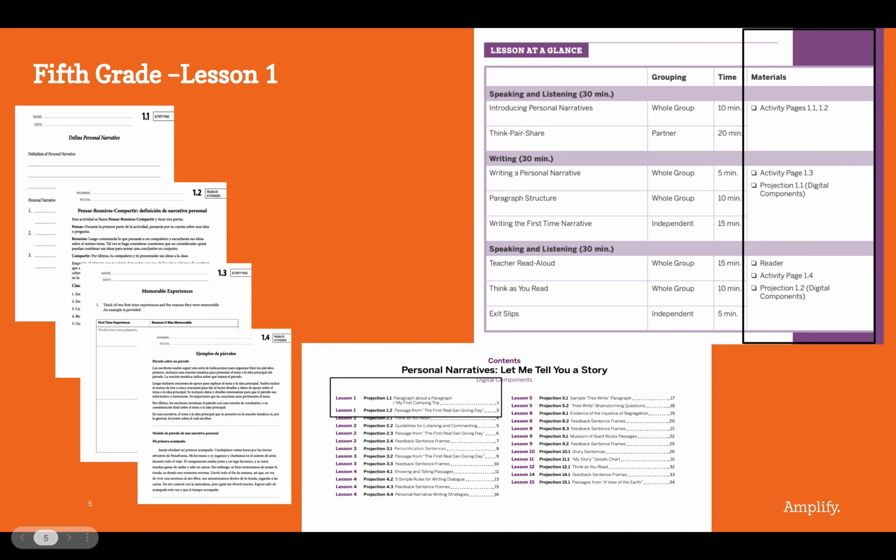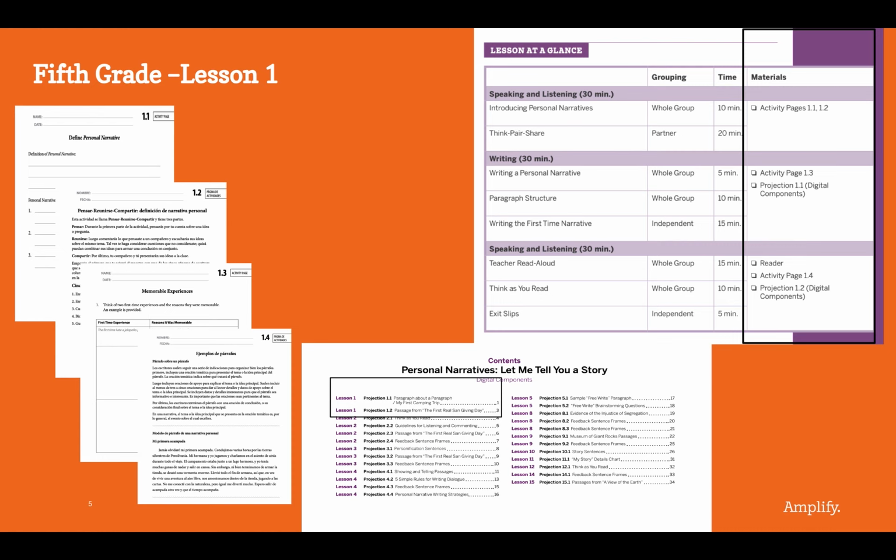Now let's take a look at your Unit 1, Lesson 1. You'll see we've included your Lesson at a Glance, which is a very helpful resource for daily planning. As you begin to think about instructional implementation, the material column will be especially helpful. This section of the Lesson at a Glance will provide you with physical materials needed to execute the lesson. You'll see in Lesson 1 there are only 2 main materials you need to utilize all of the resources for your students. You would need activity book pages printed and then access to the digital components that you would project in your class. This will vary from lesson to lesson, but your materials will always be called out here at the Lesson at a Glance table.